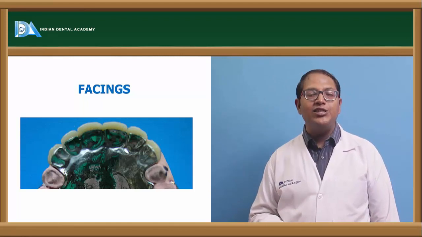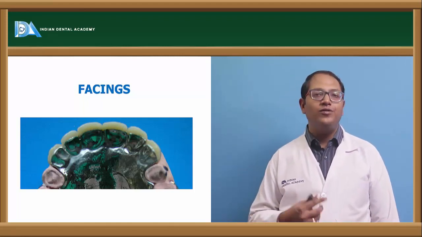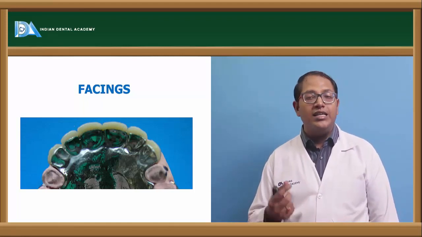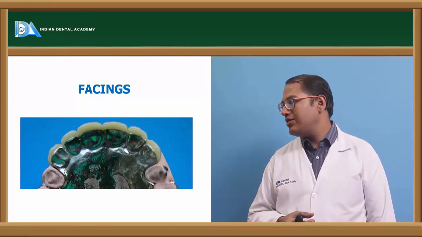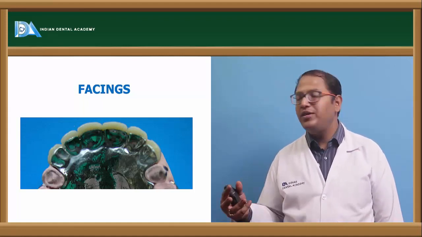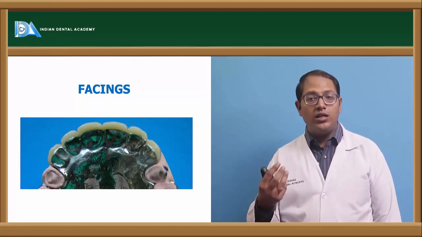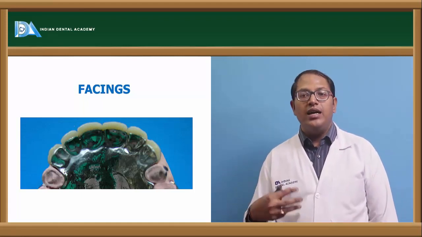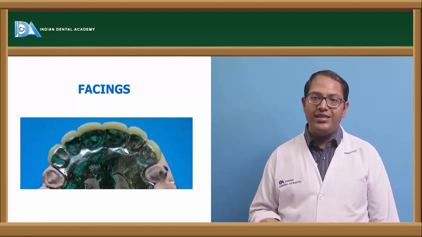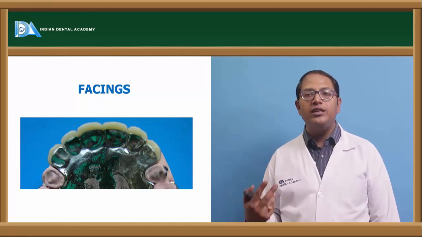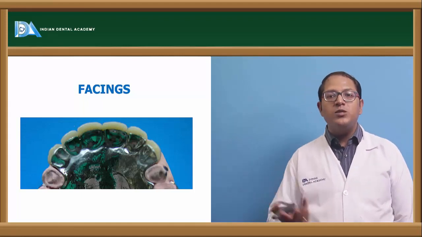The facing can give you more strength. Whereas the limitation or the disadvantage of this kind of restoration is that it is difficult to obtain a good aesthetic result, because we already have a metal display on the posterior side or the lingual side. And one more thing, it cannot be relined. That is another disadvantage, and later on, when there is a question of relining, this becomes a little difficult.